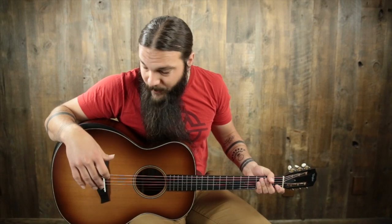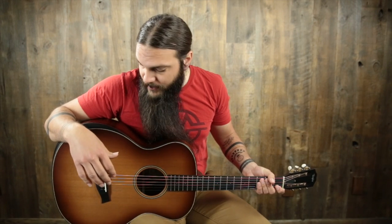What we have on this 12-fret grand auditorium is a Western red cedar top paired with Adirondack 12-fret bracing, which cedar is a really interesting wood. It has this really dark character and almost a really warm, bassy mid-range response. And paired with the Adirondack bracing gives it a great response and a nice projection as well.